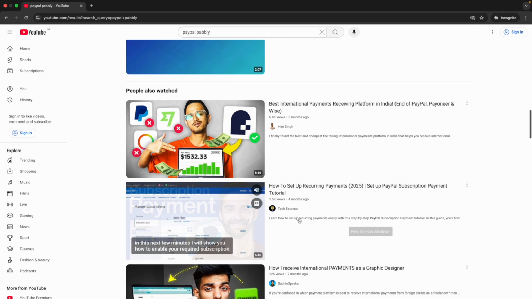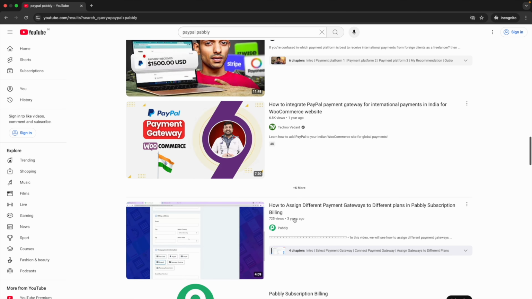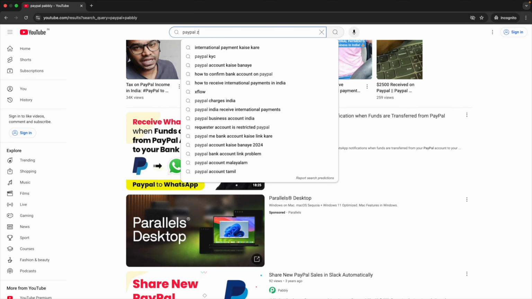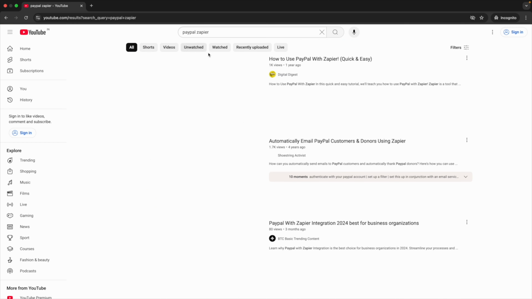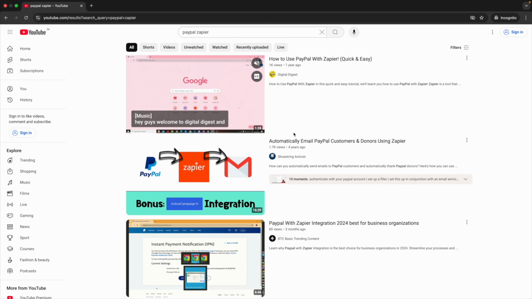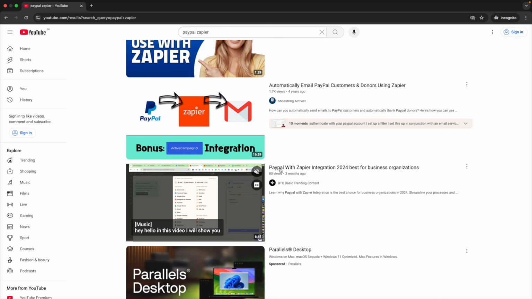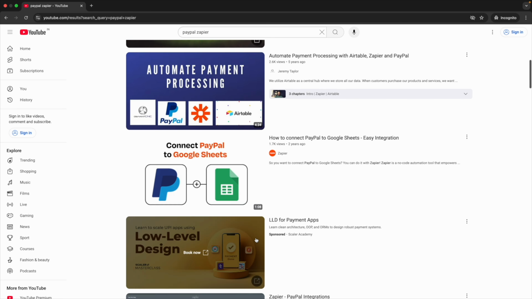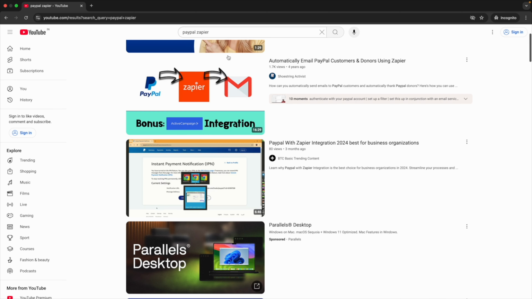Amazing, right? Similarly you can search PayPal Zapier, and then you will see the automation with the help of Zapier, Pabbly with Zapier integrations, and so on. A very amazing way to use PayPal.